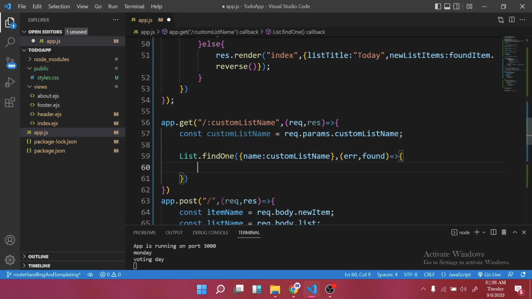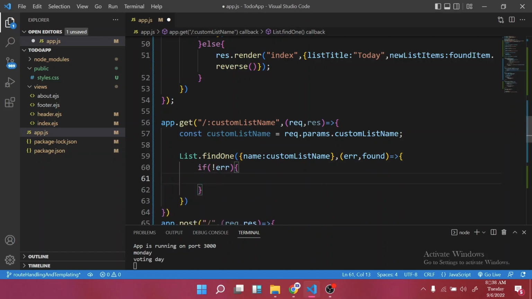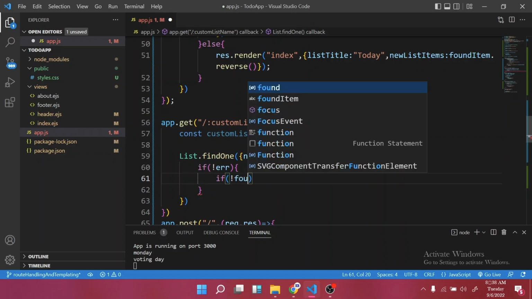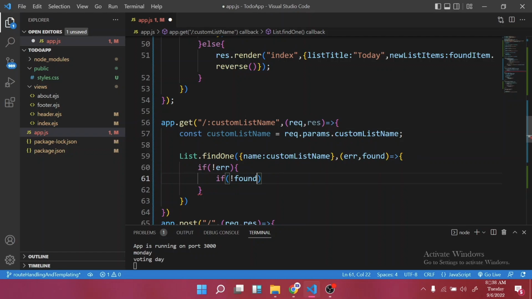So let's check if there is no error first. So if there is no error, then we have to check if found, right? So if it's not found, whatever this callback will bring should be here. So if it gets something, it should be a found. If it doesn't, then we want to do something here.